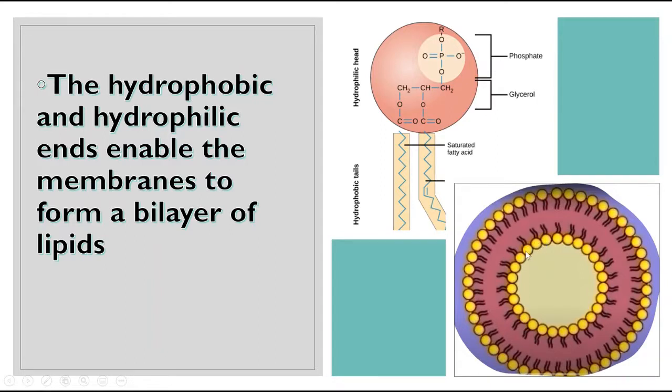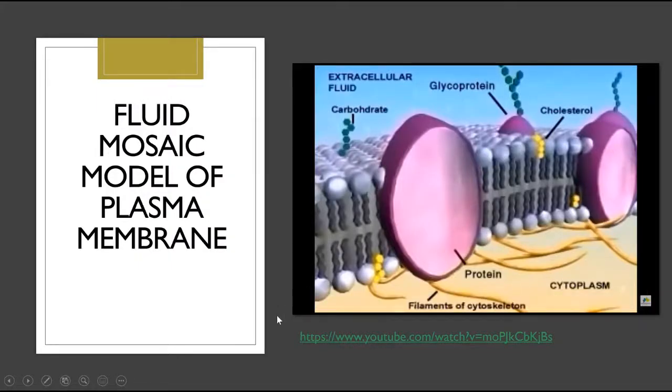Okay. Proteins are also an important component of the plasma membrane, serving as channels and receptors. If you see here, they act as channels. In between there are glycoproteins. These are the proteins, and they help in the transportation process. Different types of lipids like cholesterol may also be found in the cell membrane and affect its fluidity. Now we'll discuss the fluid mosaic model of the plasma membrane, and I have shared one YouTube link.